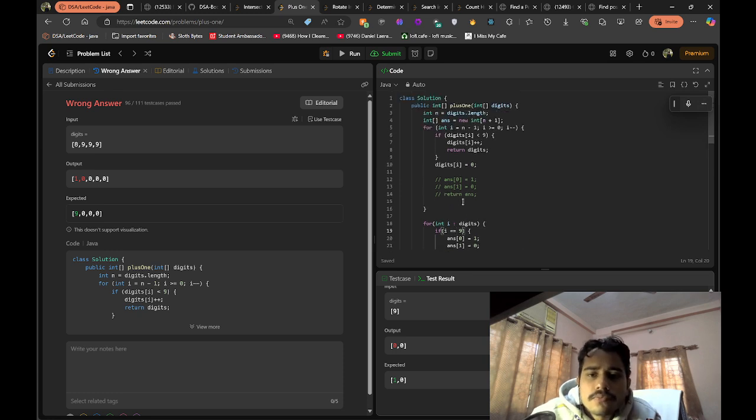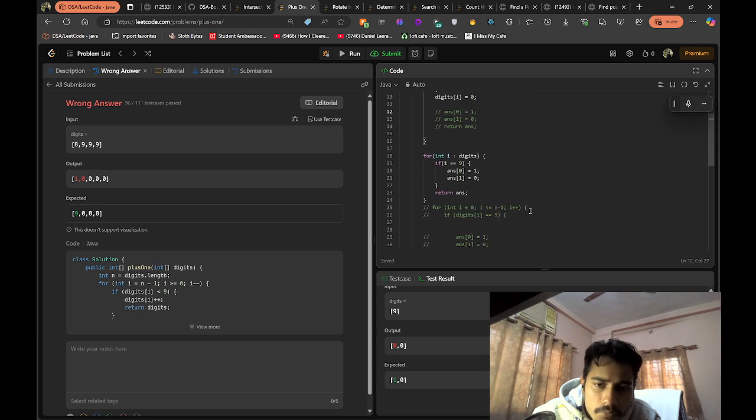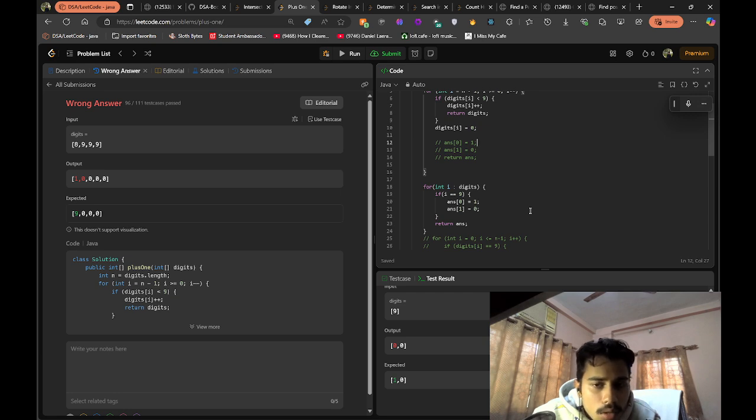What's the issue? That is digits dot length. I'm letting you have 2 as the length, n plus 1. I don't know the issue. I don't know.